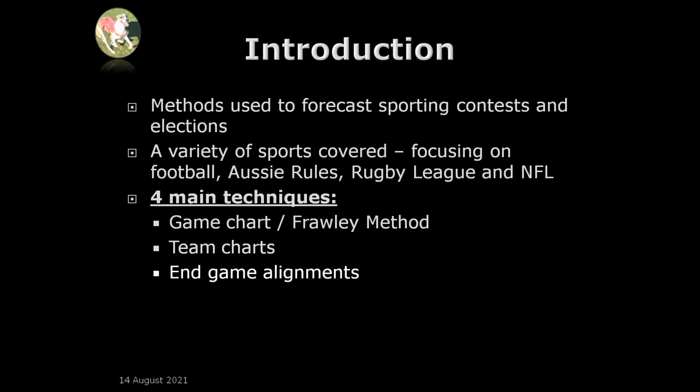The second last section will be on endgame alignments, which I use as a confirmation in sports, and with which you can have a reasonably accurate prediction of how long a game is going to go for. And the last thing I include is real world influences, things like injuries, odds, where the teams are on the ladder. You need to take that into consideration. I mean, you do need to keep this as real as possible.